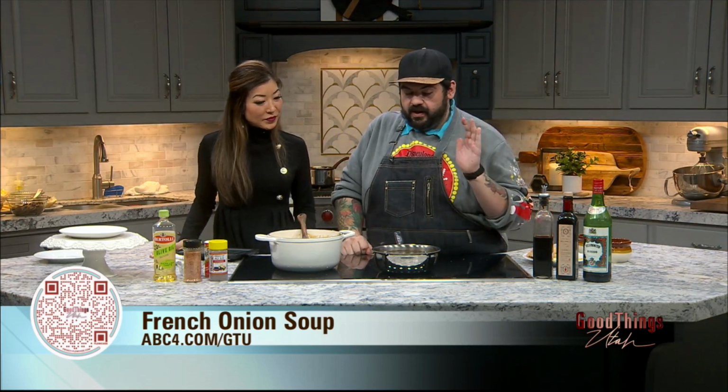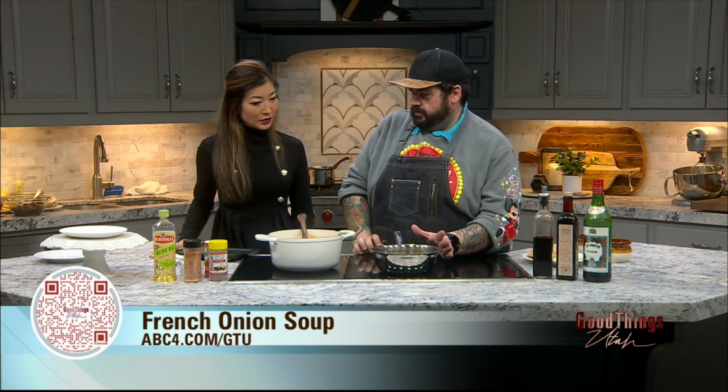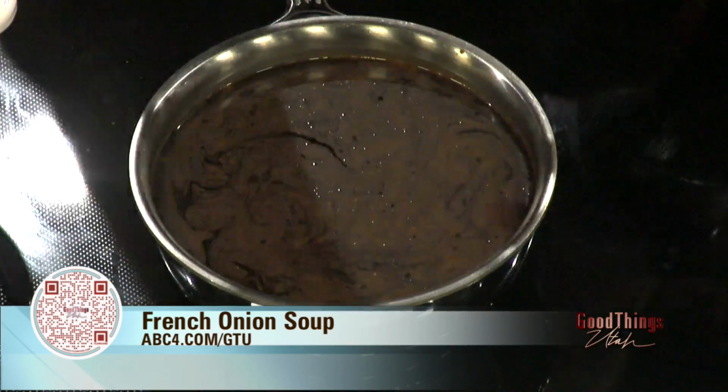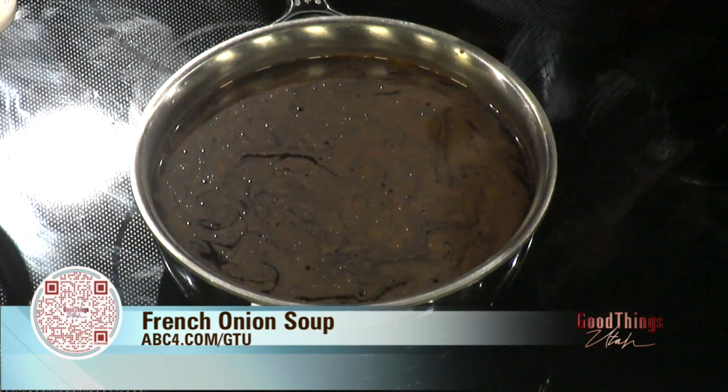This is the secret that makes it as close to beef as possible. Instead of using beef stock like you usually would, I make a mushroom broth. I take water, and you can take the peelings of these onions so you're not wasting them, and put those in there. Then you add dried mushrooms, which you can get at a lot of grocery stores and Asian markets. You put about 2 ounces of those mushrooms in 8 cups of water and let that simmer for 45 minutes to an hour.